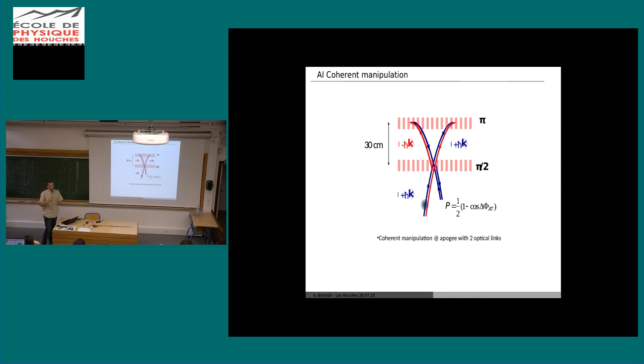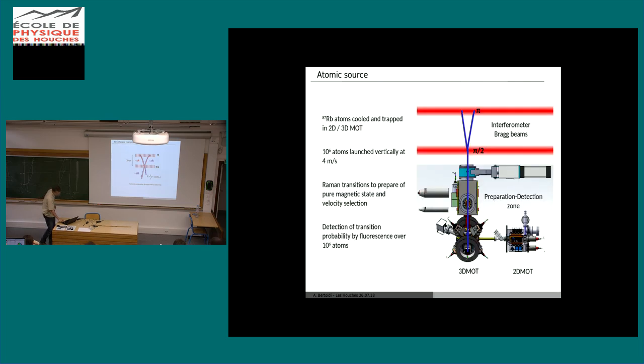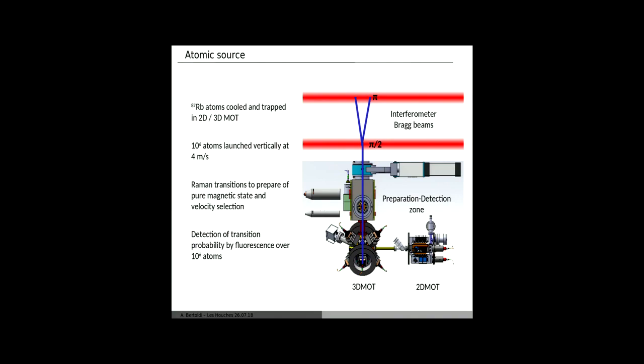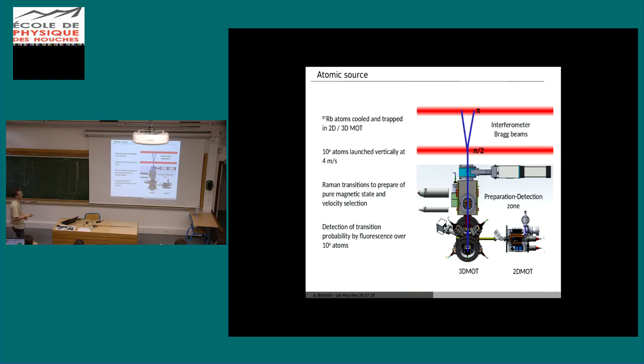And so finally I add the 2 output ports, and I have to count, as usual, the number of particles here and the number of particles there. I get the phase, and I know what the acceleration is at this position along the optical link, so a horizontal acceleration. So now some slides about the experiment.